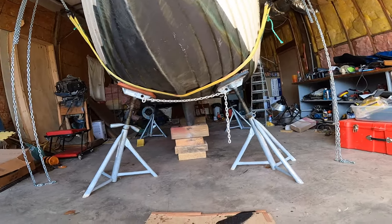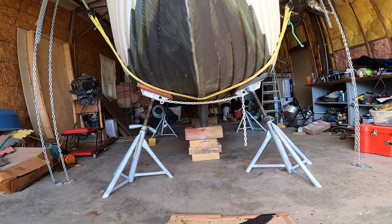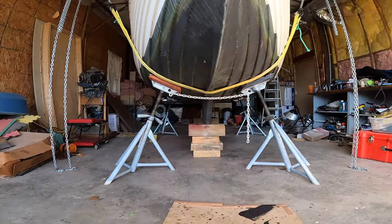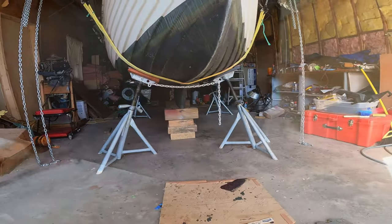And I have access to the pivot bolt and the whole bit. You know, I can take that out and take the whole swing keel out if I need to at this point. I still have to put a safety chain on those back jack stands, but other than that, it's done.